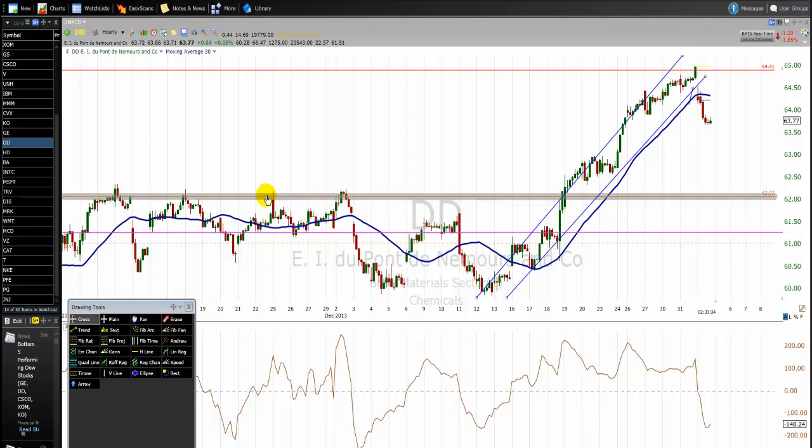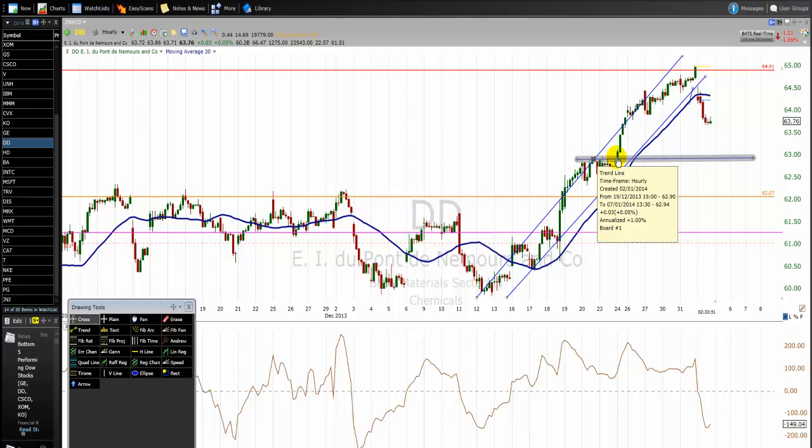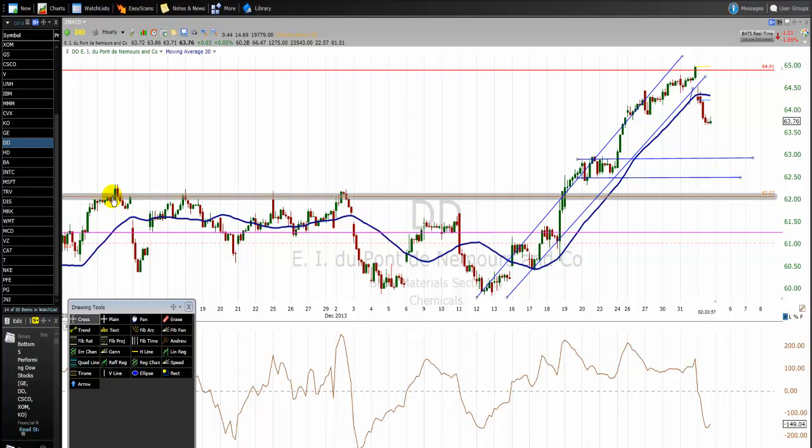So if I did not know that there is a short-term equilibrium price level, I can use this level here as my support on this hourly chart. So there is a support here. I don't know that this is the short-term equilibrium price level. I know that this is a support level on the hourly chart, and I can draw another support level here on the hourly chart. And here there's another support which is exactly where the short-term equilibrium price level is.